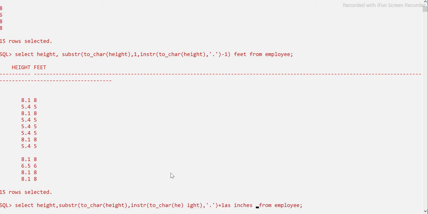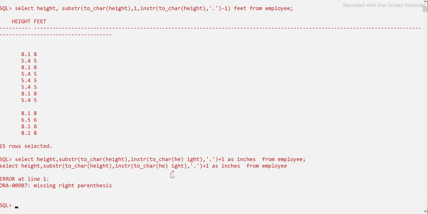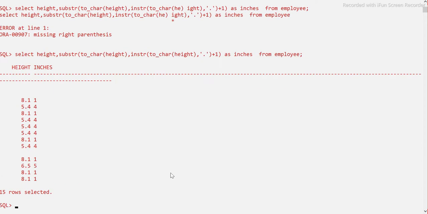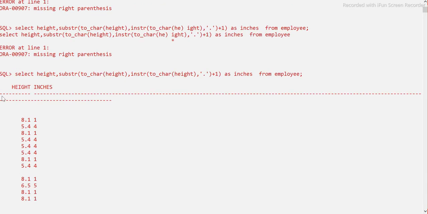Yeah, so this is inch. Okay, something went wrong. Yes, here to care height. Got it. Yeah, so this is the inch, right?